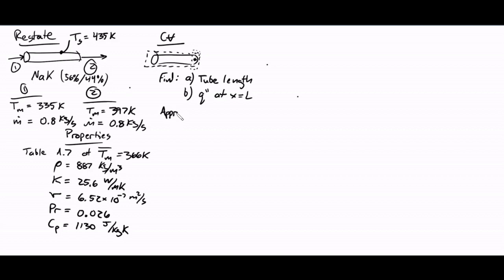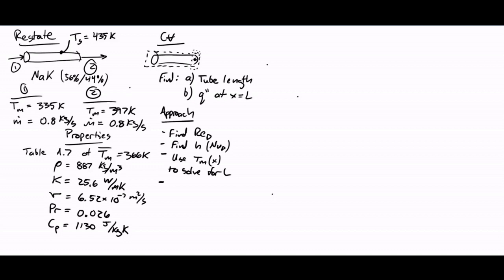Okay, so let's talk about our approach here. How are we going to do this problem? Well, like any fluids problem, we're going to start by finding the Reynolds number, because if it's laminar or turbulent, it will make a difference. Once we know if it's laminar or turbulent, and because we have a constant surface temperature, we know that the convection heat transfer coefficient is going to find its way into our equation. So we're going to go ahead and find h after that, which will involve calculating the Nusselt number. Once we're there, then we will use our expression for the mean temperature as a function of x for a specific surface temperature case to solve for L.